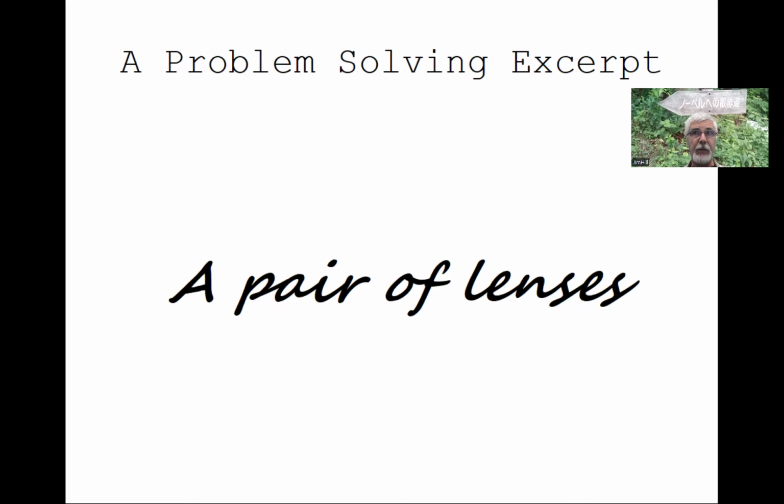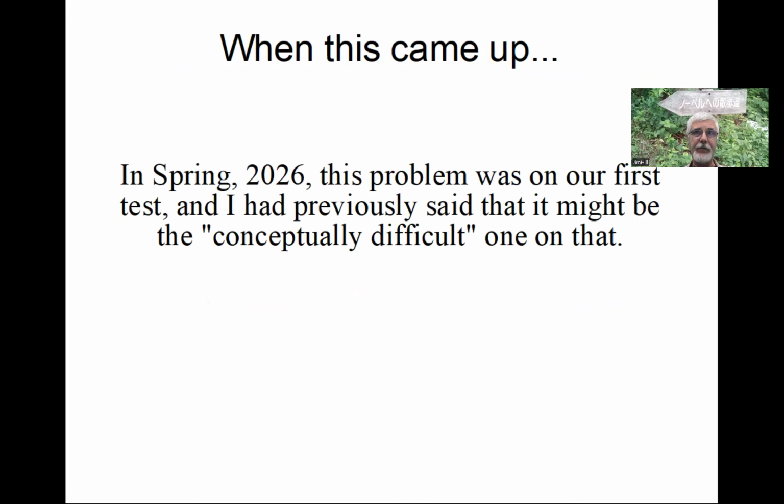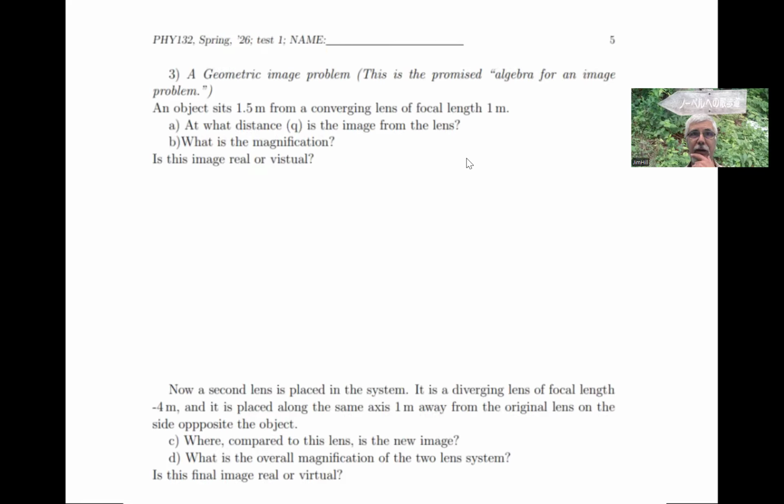Really, the algebra and the problem I'm going to do is high school algebra level. And technically, this whole problem could be solved at that level, but it's conceptually a little bit weird. And I think some people had trouble with it because of that. Now, I actually had this problem on my first test this semester in spring 2026, and I had previously told the class that the geometric optics problem on the test might be the one that's conceptually difficult on the test. So here is the problem.